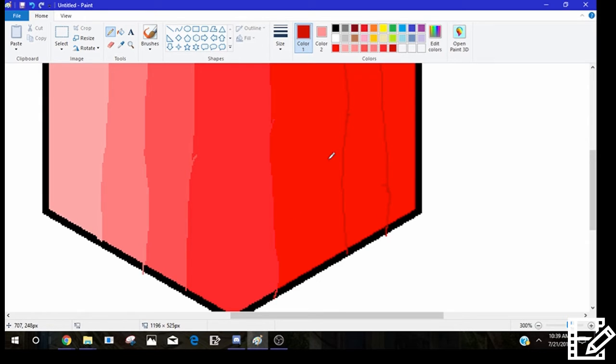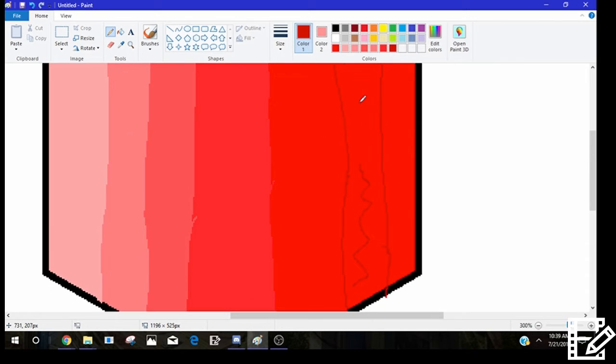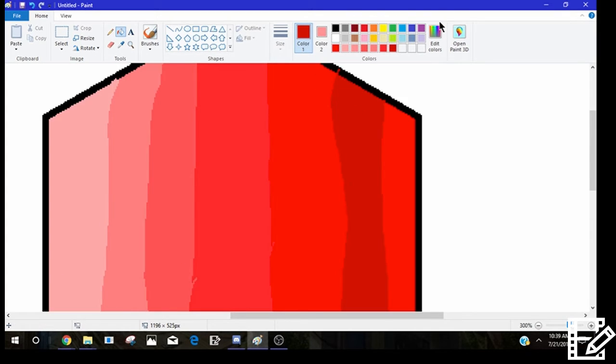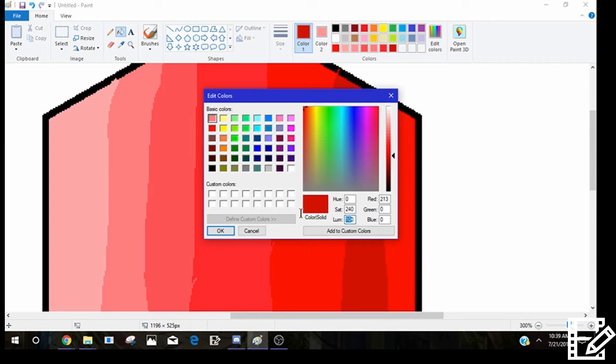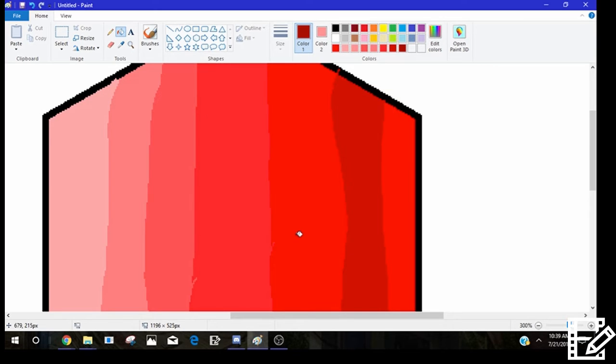And with this sort of thing, it doesn't matter if you draw any loop-de-loops, as long as you go back and fill those in. So as you can see, I drew a loop-de-loop there, and if I go back and fill it in, the one small chunk of red is still there, but I can still fill it in. So then, since we're dropping by increments of 20, we will drop this to 80, and then fill it in.